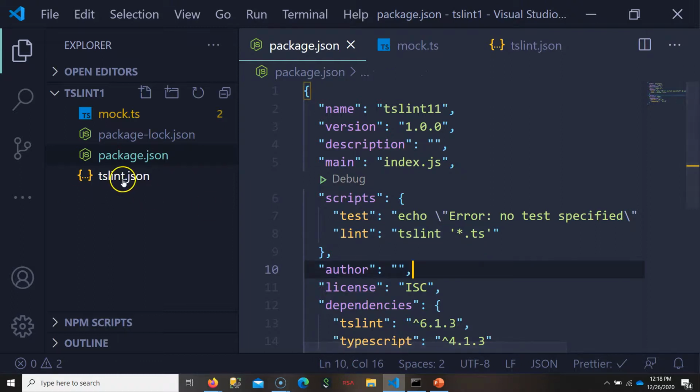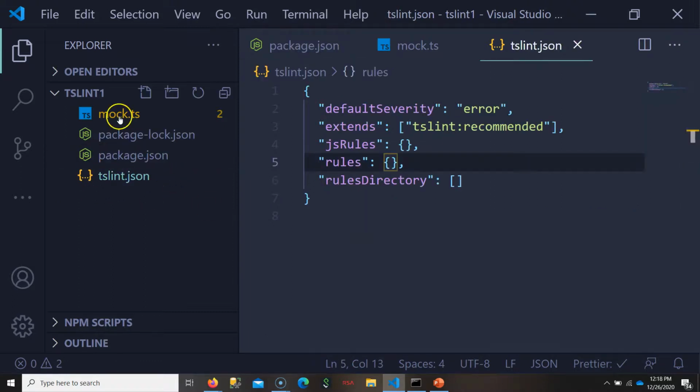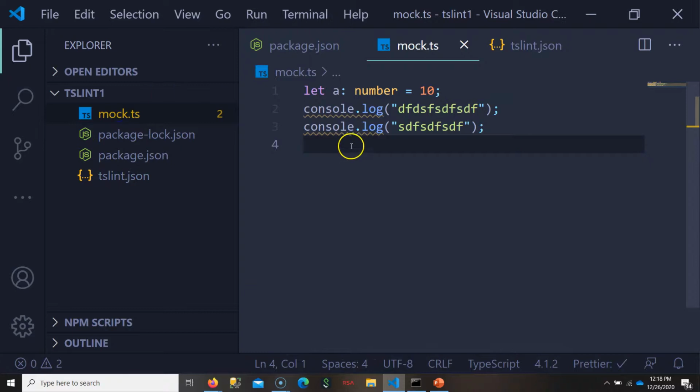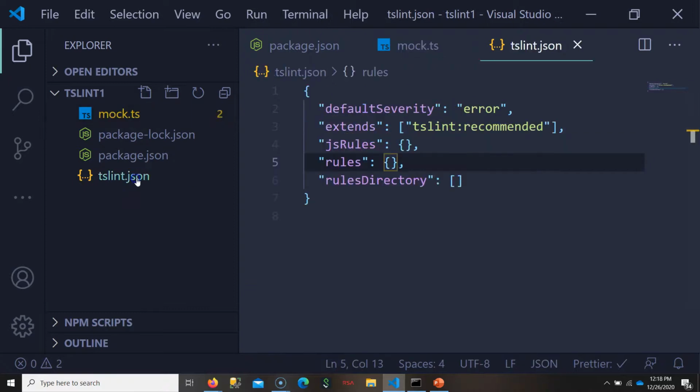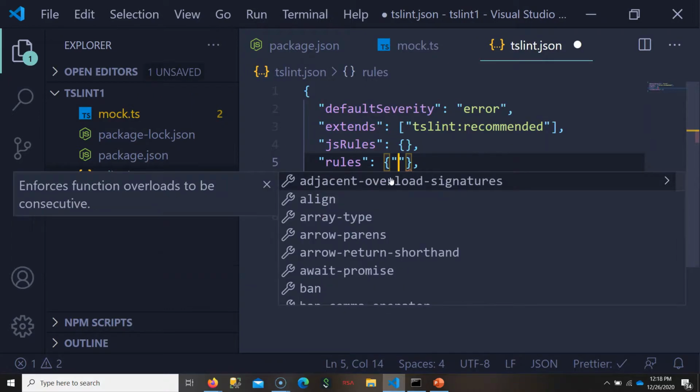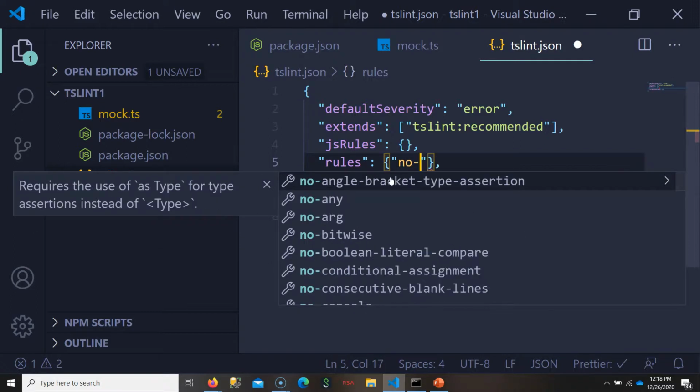If I don't want to see this error, I want to disable this error alone for my TSLint. What you can do is copy this no-console, whatever you see in the brackets, and put it here in the rules.